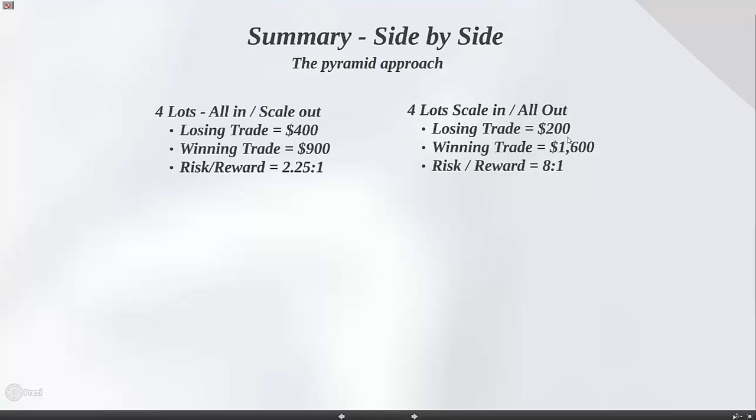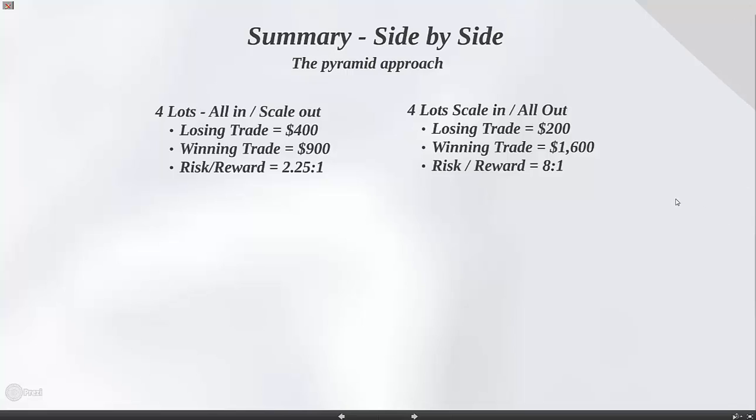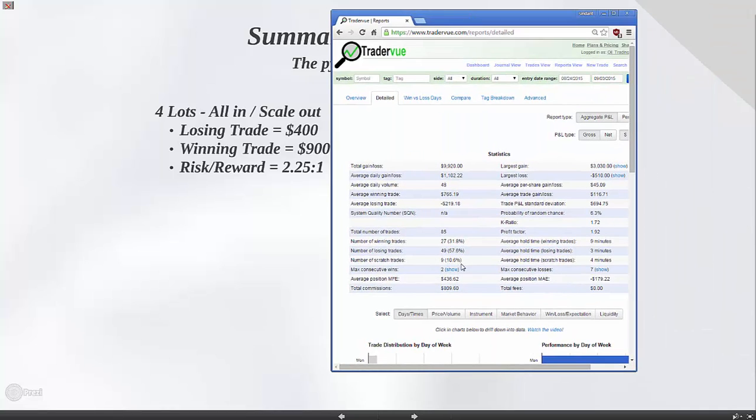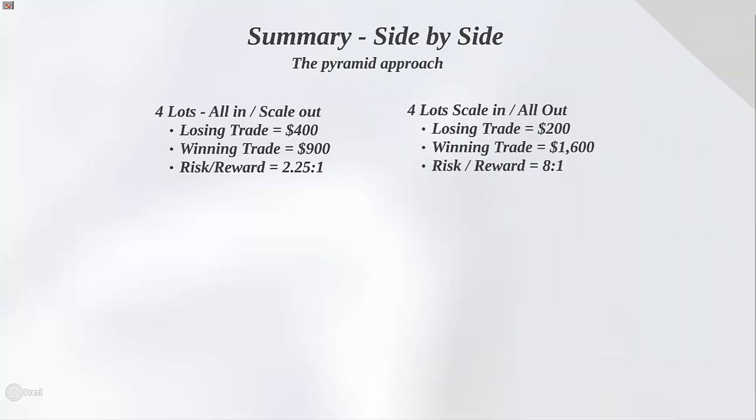So, Daniel, I'm going to answer this question. I've ignored most of the other questions till the end, but this one's important. What happens when you are scaled in at 4 lots and stopped out on all 4? Well, the key to this, Daniel, is every time it moves you up to your average in position, that's where your stop comes in. That's why you're stopped out on 11% of your trades at break even. That's why 11% of your trades end up at break even. Because as the market goes up and it comes back, it takes you back to break even.